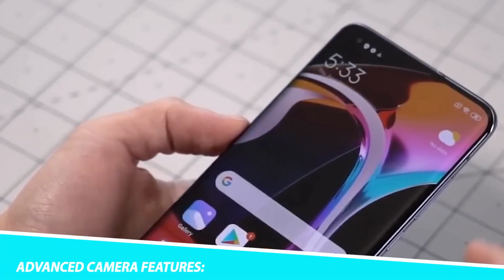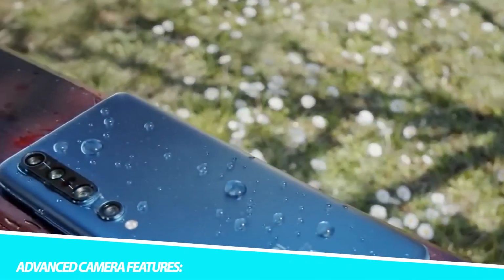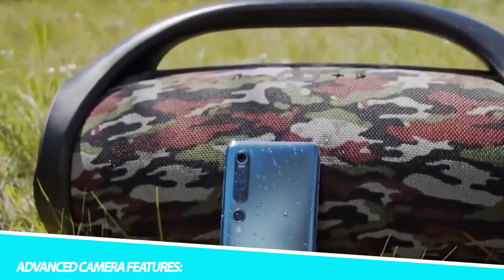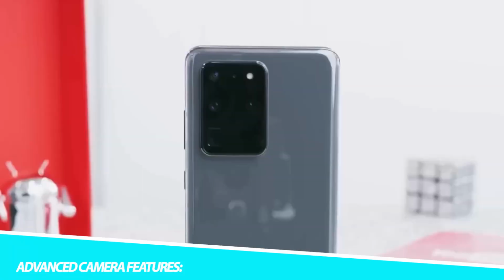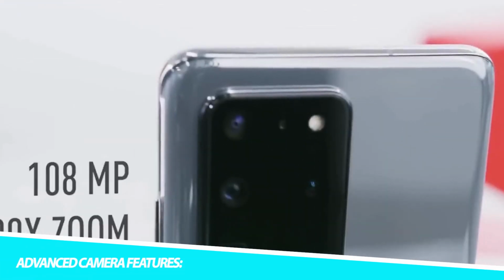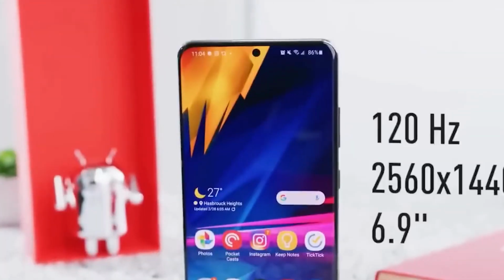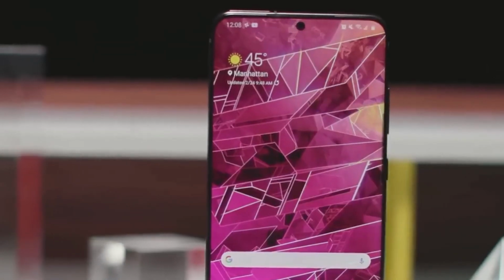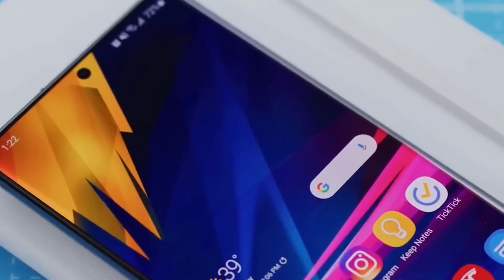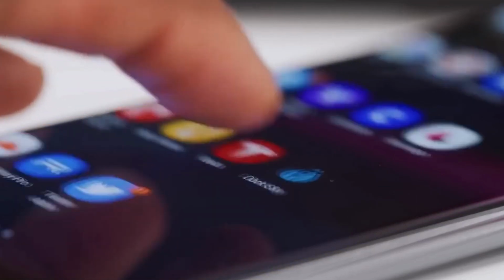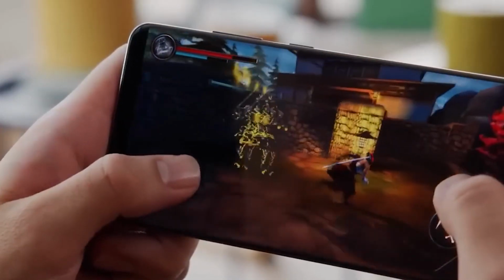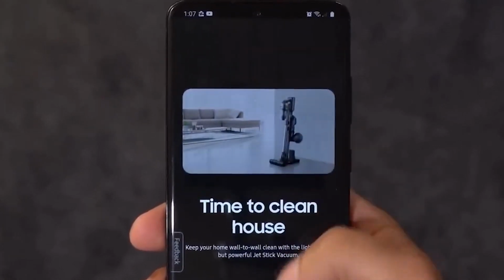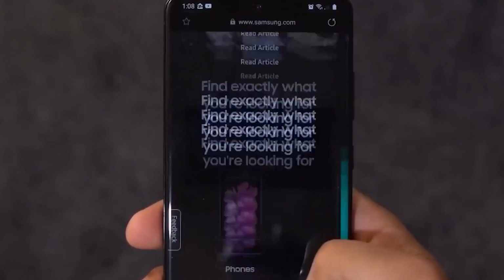Advanced camera features. Smartphone cameras have become equipped with an array of advanced features that further enhance the user experience. These features include advanced autofocus systems, such as phase detection autofocus, PDAF, and laser autofocus, which enable faster and more accurate focusing. Additionally, technologies like optical zoom, hybrid zoom, and periscope lenses have been introduced to provide users with increased zoom capabilities without sacrificing image quality.